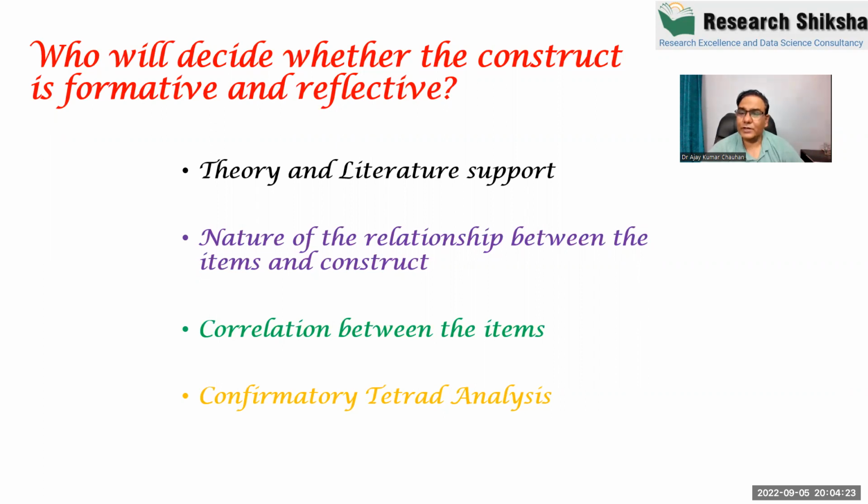And if the theory says that it is a reflective construct, like for example organization culture is reflective, or service quality, which in most of the papers is said to be reflective, then we have to take it as reflective. Digital marketing is considered formative, so we have to take it as a formative construct. So who will decide whether the construct is formative or reflective? The answer is the theory. And sometimes the nature of the relationship between the items and the construct.